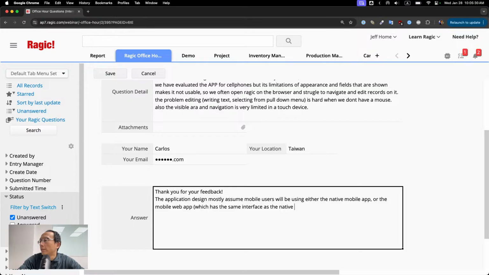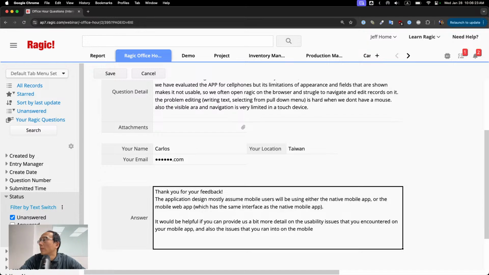Interface as the native mobile app. Also the issues that you run into on the mobile browser, using the desktop version.